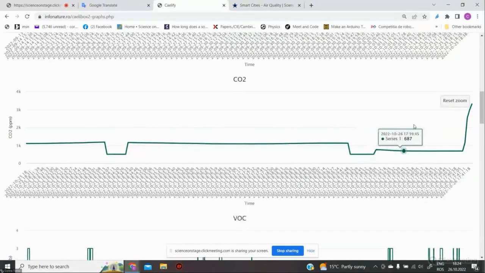some graphs made today. If you read here, it's some minutes before the beginning of this transmission, because I put one of the CaeliBox, the CaeliBox 2, in function, and I only blow on the carbon dioxide sensor, and you can see this began to be higher and higher.